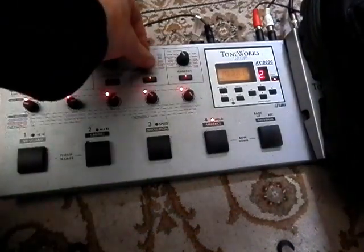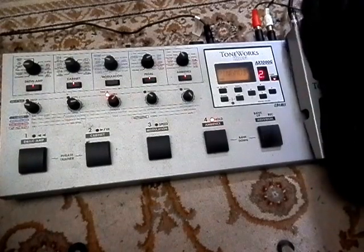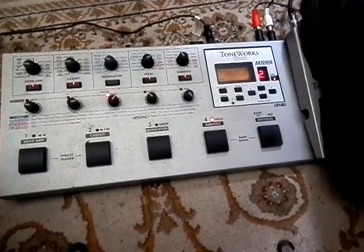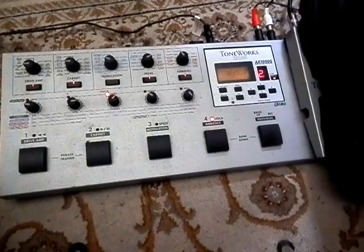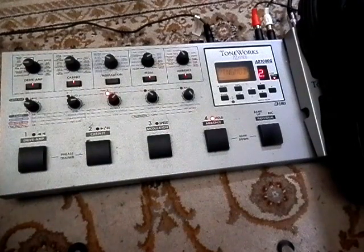What else have we got? Ring modulator is always a favourite of mine. Note to leave it on. Korg AX1000G. Not bad.